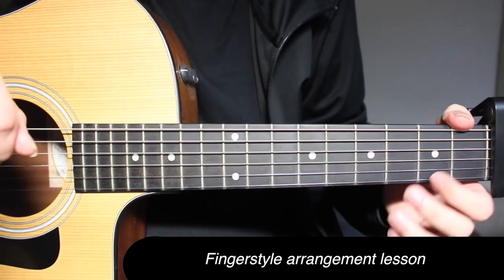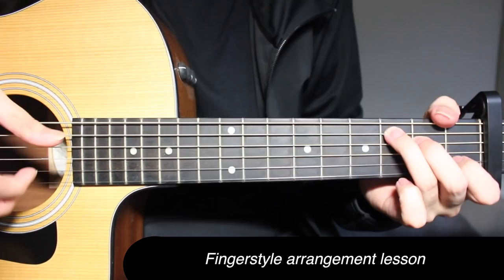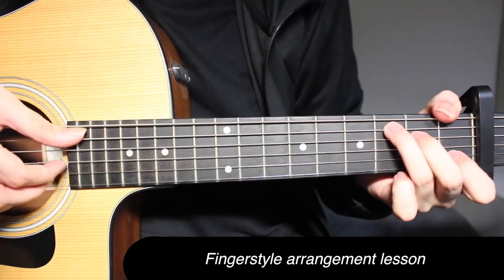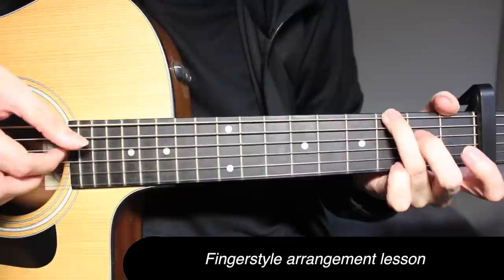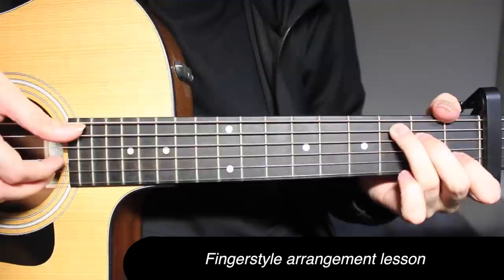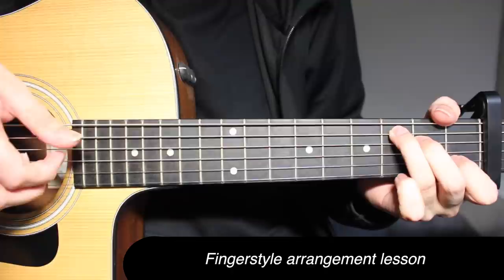The bridge is really small, it's very easy to play. You're going to repeat the same thing again. So you're on C major, 3rd fret on 5th string, 1st fret on 2nd string, and open on 3rd string. Okay, and you're going to pick all 3 strings together. And immediately after that, you have to keep your hand back on the strings because you want to mute the sound of the strings.